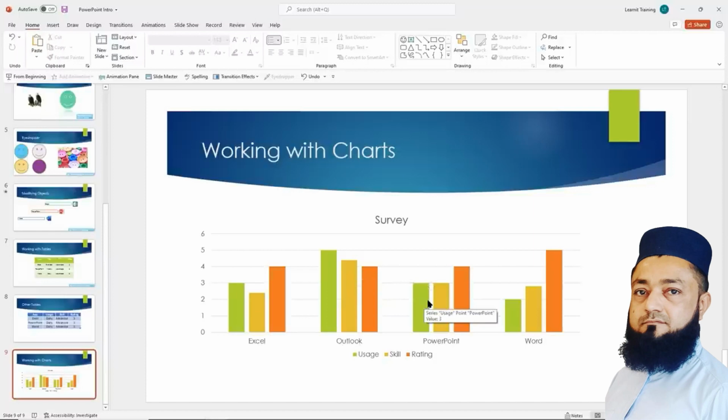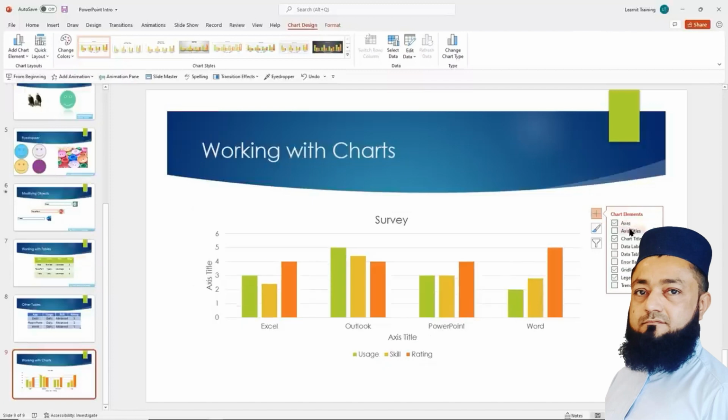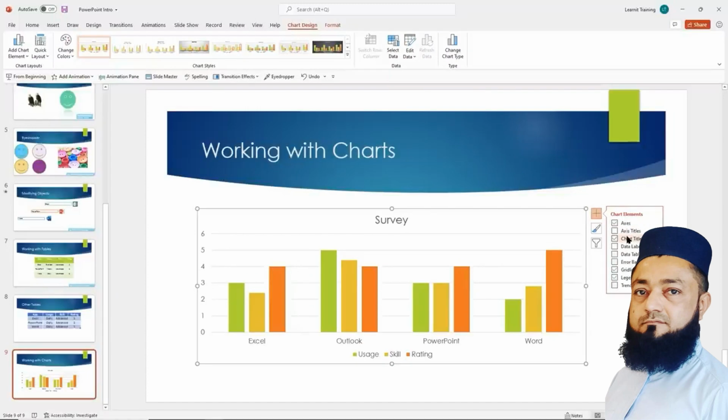So you really want to think about what you're trying to communicate and how you're setting up your data. Okay. So now, when we do click on the chart here, we do have some helpers over here on our right side. From right here, we can make some edits and modifications to this chart. Specifically, we can interact with the chart elements, such as the axes titles. If we just mouse over these, notice how it's giving us a preview of what our chart would look like. So for example, here are the data labels. It shows the numerical values on top of each column.